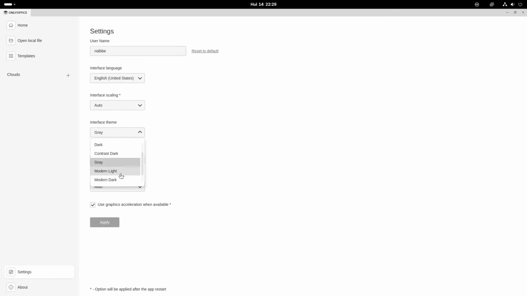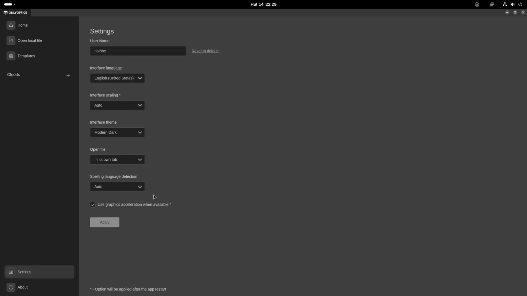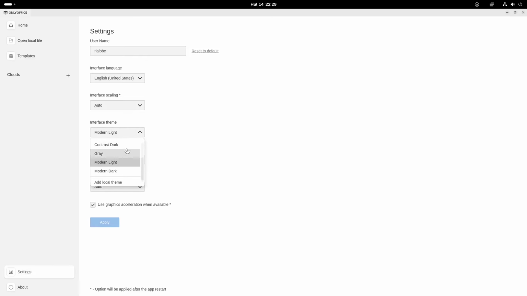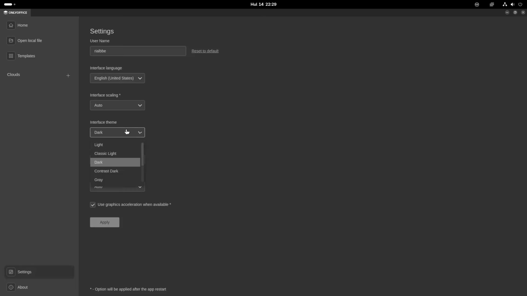If you want the dark mode, you could click and apply. There you have it. Modern dark, modern light, or the classic light, or the light dark. Ooh, okay. I like the modern dark.